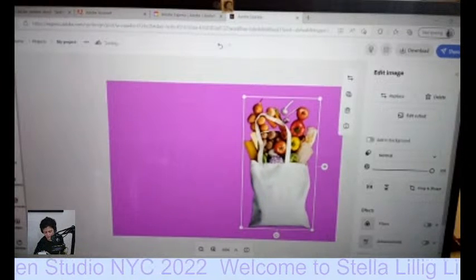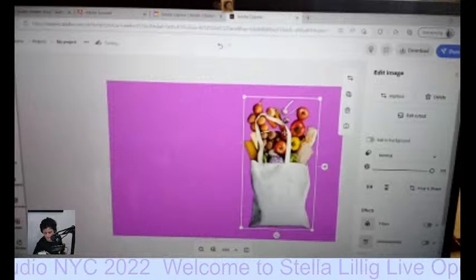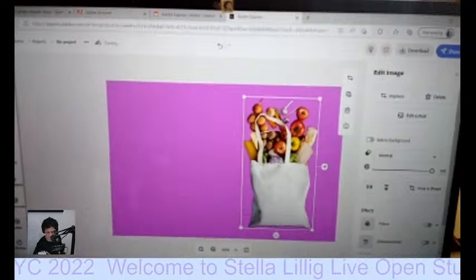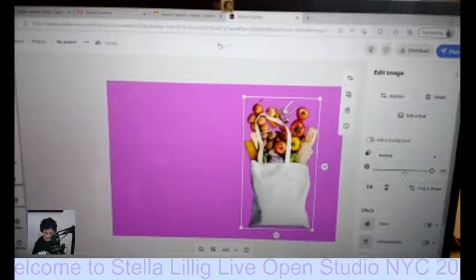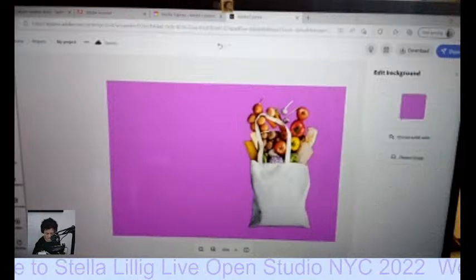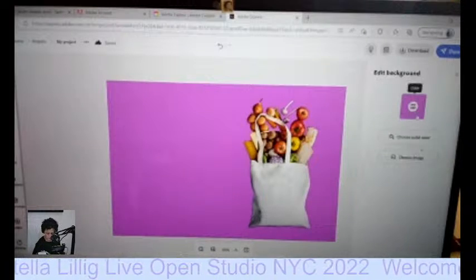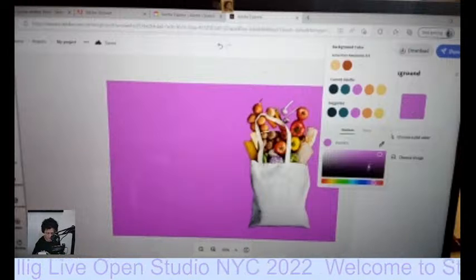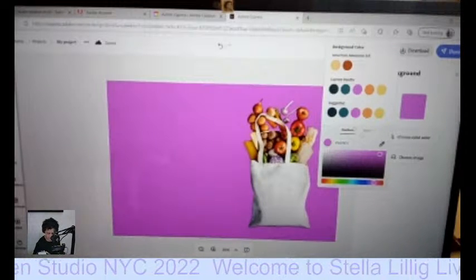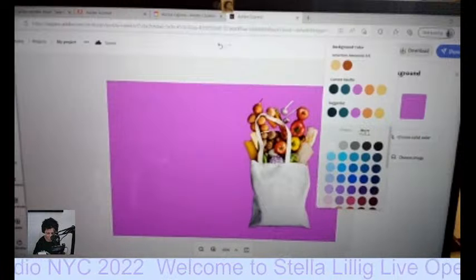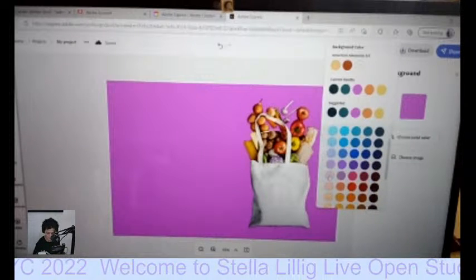Maybe I want it a little bit red, but not this red, because then I won't be able to see the red pepper, right? So let's see what we can do. Maybe I can go there in color, and I just want, see, or pink.